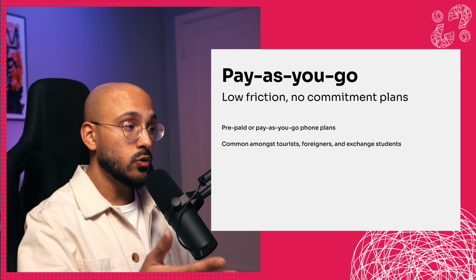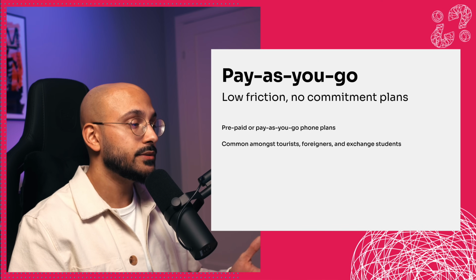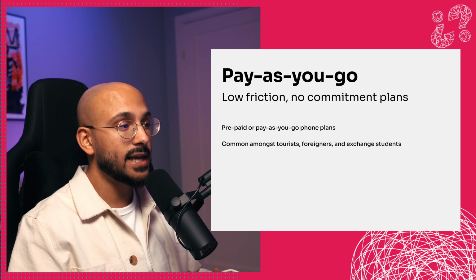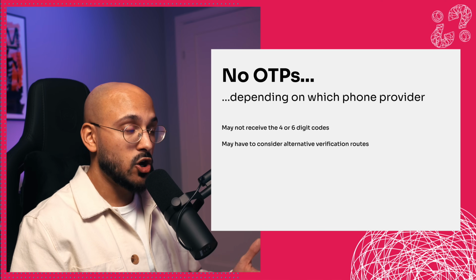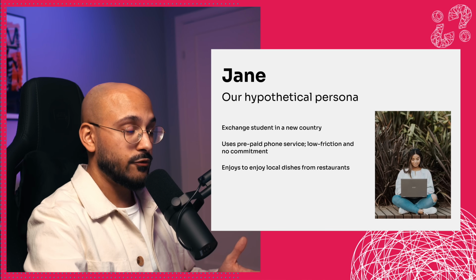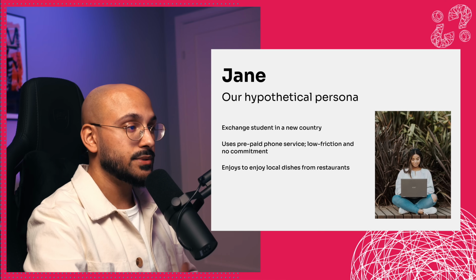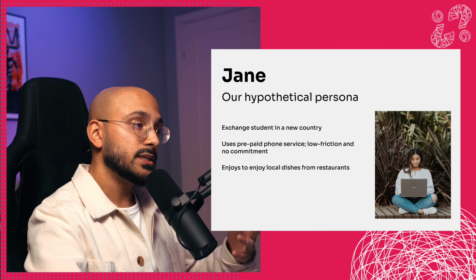Before doing anything, let's define which type of user we'll design for and what pain points we'll be solving. The phone verification process of mobile apps can sometimes be an issue for users who have prepaid or pay-as-you-go plans for their phone services instead of a monthly plan. Depending on which provider these users have, they may not receive the one-time PIN codes that they receive from the apps in order to verify their account. Therefore, let's define this hypothetical user persona to be an exchange student living and studying abroad. She uses a prepaid phone service and loves ordering food online.